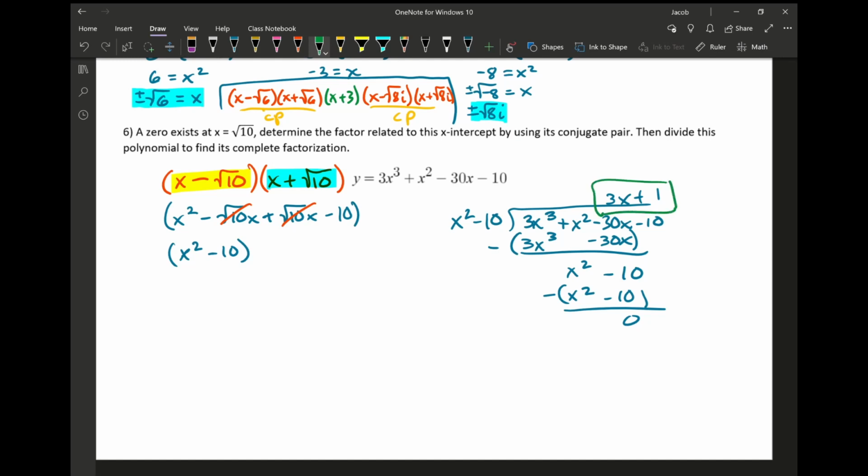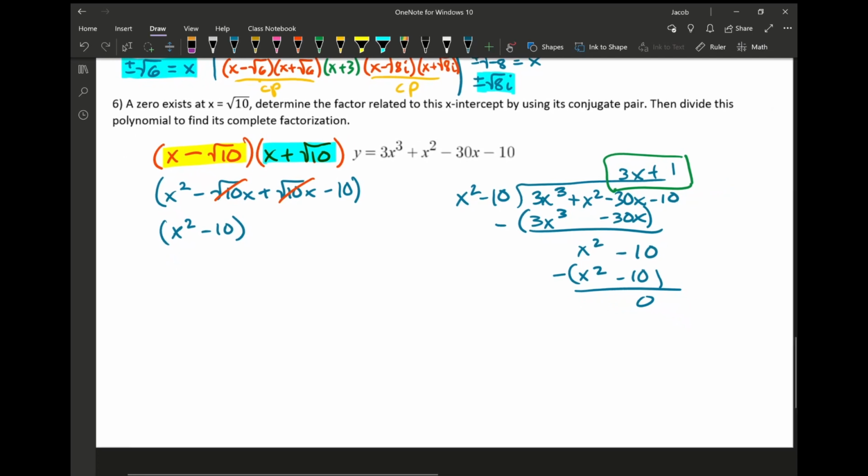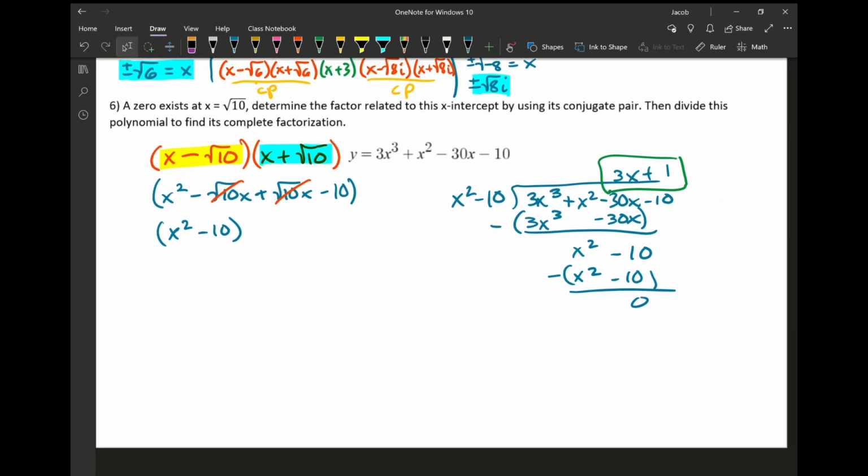This polynomial is, in fact, divisible by x squared minus 10. You know that when we have a 0 as our remainder, that this polynomial is divisible, meaning it has clean zeros that come out of each factor, and that there's no remainder when dividing. All right, so the complete factorization for this polynomial, given this crazy setup, which isn't so crazy if we follow what we know about conjugate pairs, then we'll get this factorization.